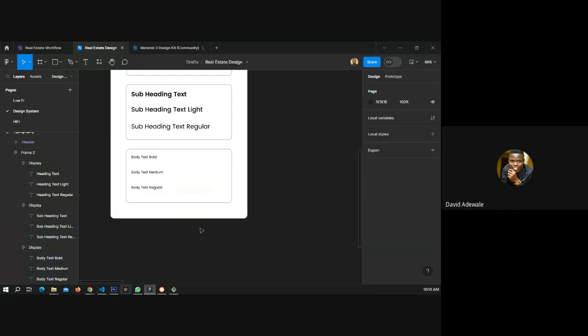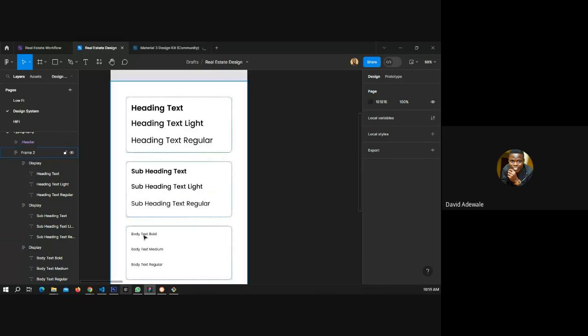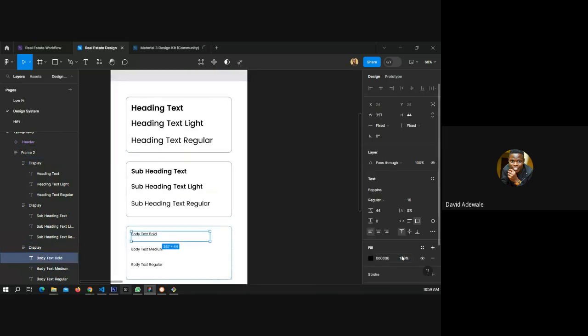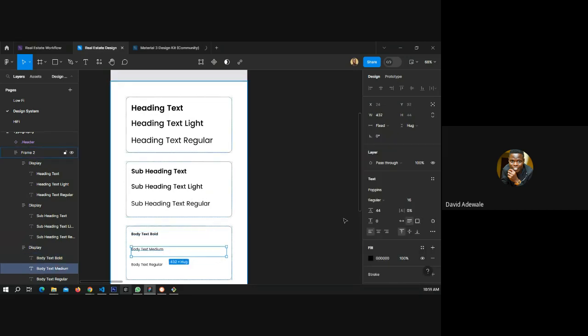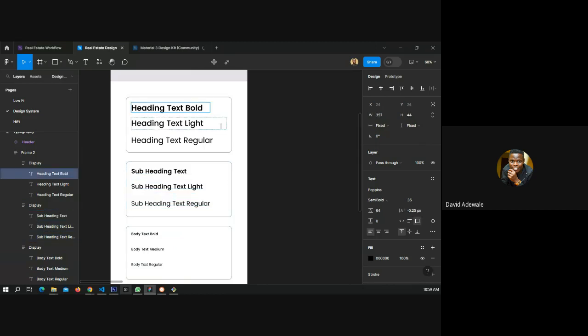Yeah, so in a simple way I have done this, which is not bold. Semi-bold is what I'm using all through, so medium and then regular. This one also is medium, regular. So heading text, bold.